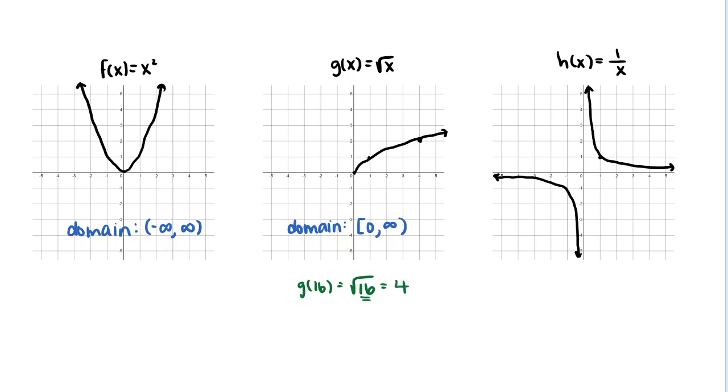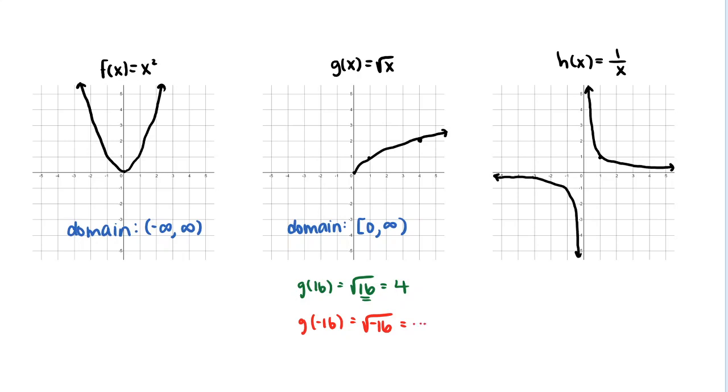But if I plug in something like negative 16, it's asking us what number squares to negative 16, and if I pick 4, I get positive 16. If I pick negative 4, I still get positive 16. I really can't think of a real number that does the job here. And so here we're just going to leave it as undefined for the moment. We can't plot a corresponding point on this coordinate plane in terms of x and y. And so here the domain is really all non-negative numbers, so from 0 to infinity.